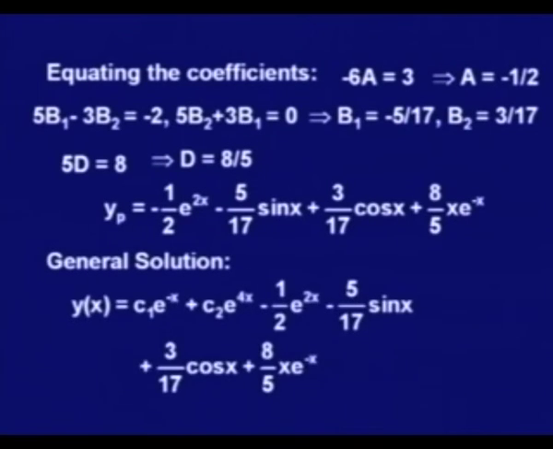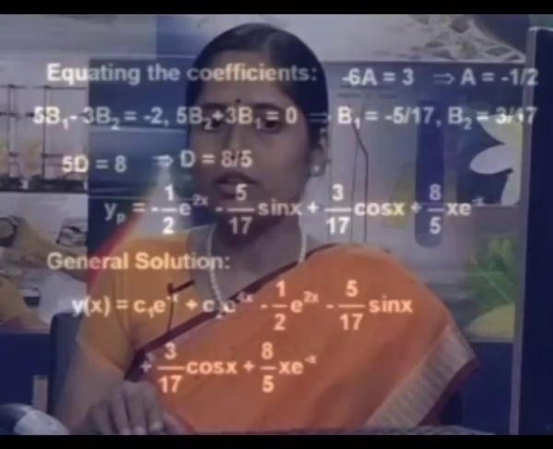So, the general solution would be: this is the general solution of the homogeneous equation, C1 e to the power minus x plus C2 e to the power 4x, plus this particular solution, the same thing I have written here. Since here it is e to the power minus x, here I am getting x times e to the power minus x. So, now this is the general solution, where we had used all the 3 rules: we have seen the basic rule, then the modification rule, and we had used the sum rule also.